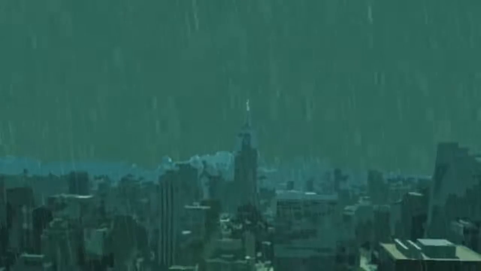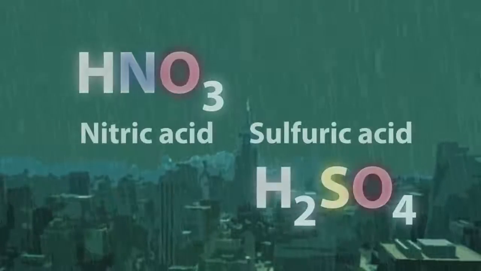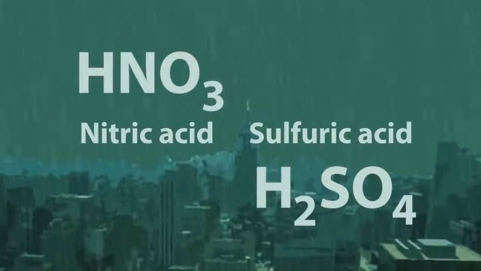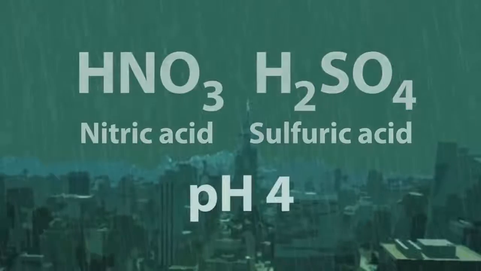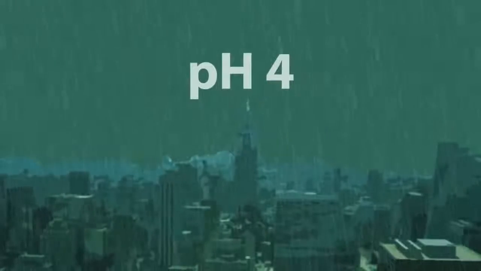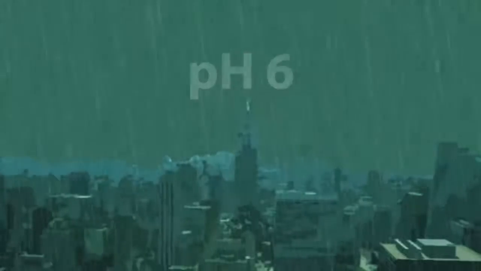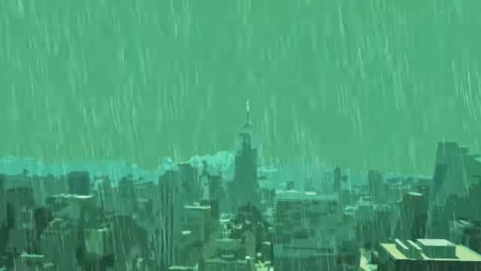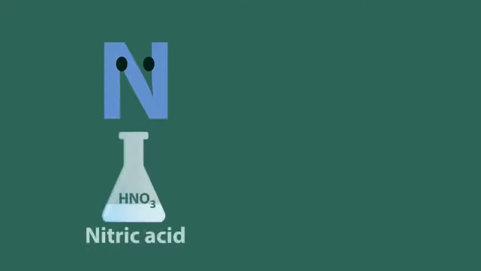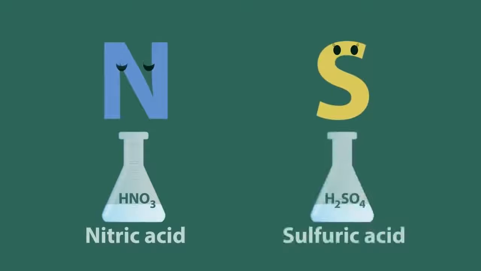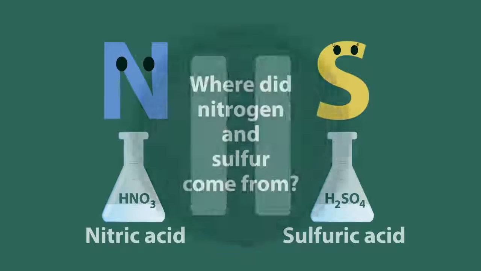Acid rain is a very dilute solution of nitric and sulfuric acids with a pH of around 4. Now we will learn about ways in which we can either make this acid rain less acidic or at the very least reduce its negative effects on our environment. Can you remember where the nitrogen came from in the nitric acid and the sulfur in the sulfuric acid? Pause and think.